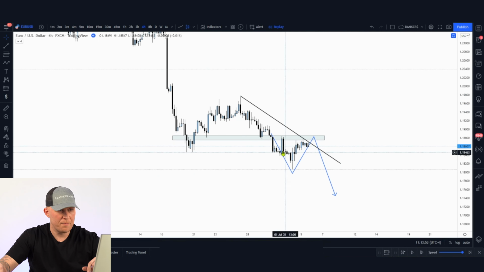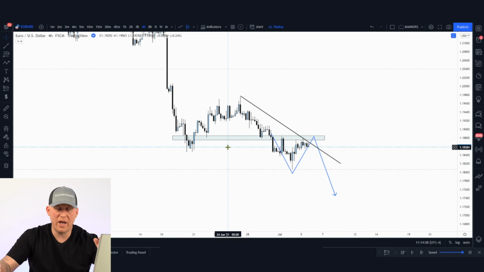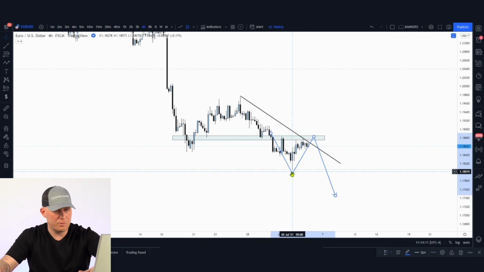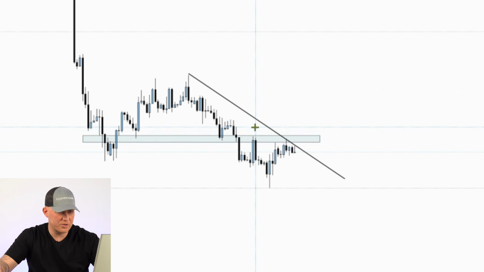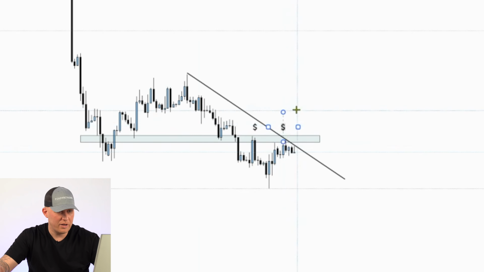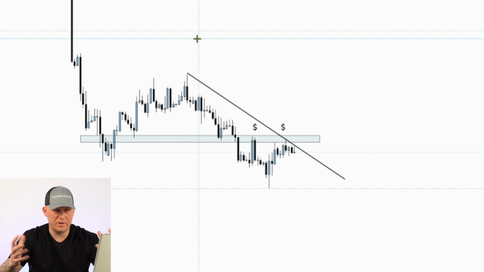Now, when retail traders are taking that approach, whether it's with a support resistance level like this or with a trend line like this, they're all putting their stop losses in the same area, and that is what makes them vulnerable, and that is exactly why I do not use these levels. What we do is find these same levels, but instead of using them for opportunity, we wait for manipulation. I'm going to visually represent stop losses with this dollar sign here and here. And that is where the buildup of liquidity is that retail traders are accumulating based off of stop losses.